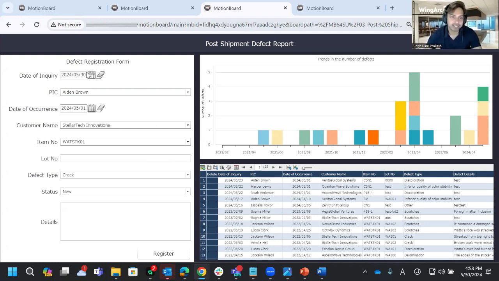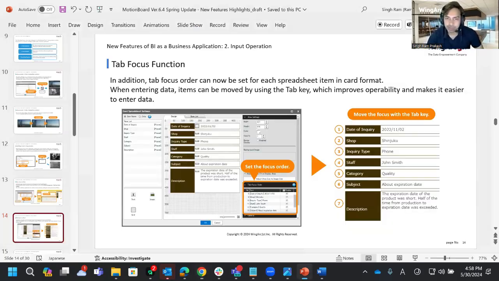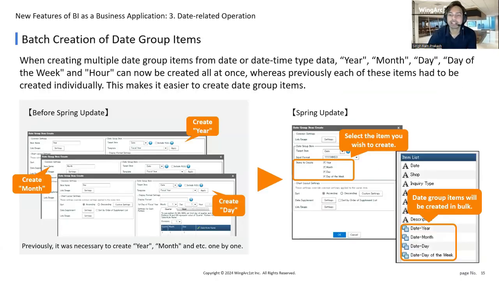So let's see the live thing. I clicked on this input item and now I'm pressing the Tab key on my keyboard and I'm quickly moving to the next step without any problem. But previously you needed to literally put your mouse and click there and input the data. So we have added this functionality this time. Let me quickly move on to our document again.